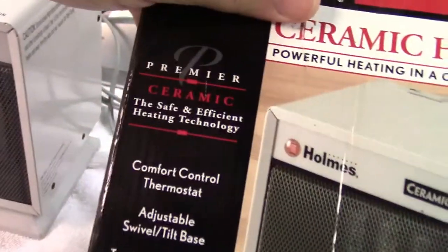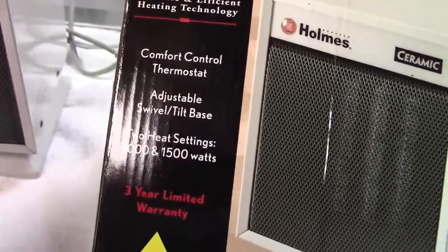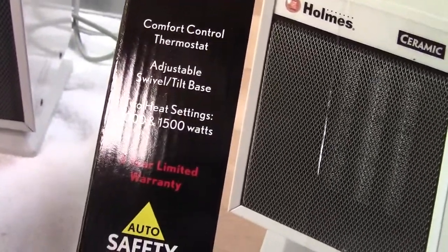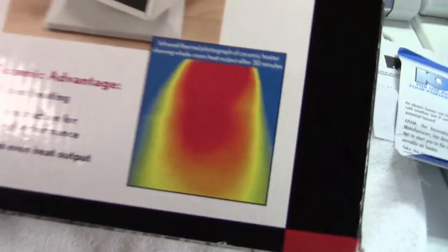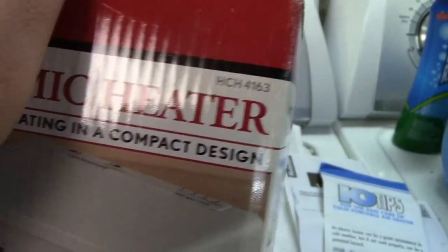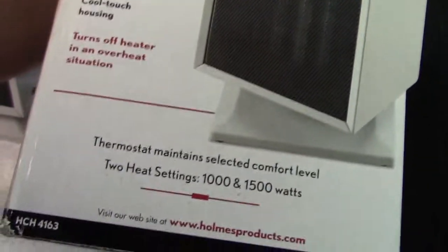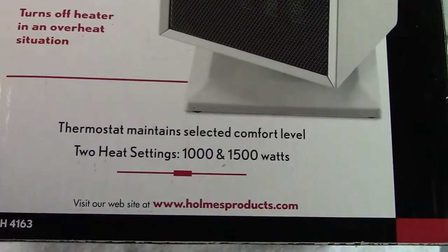The box says Premier Ceramic, the safe and efficient heating technology, comfort control thermostat, adjustable swivel tilt base, 2 heat settings, 1000 and 1500 watts, 3-year limited warranty, auto safety shutoff. Sure it has that. Let's see. Infrared thermal photograph, more efficient heating, durable construction, blah blah blah. This looks like the 4163, so I guess it's the higher model. Turns off heater in an overheat situation. Thermostat maintains selected comfort level. Go to our website. So I don't know how old it is.